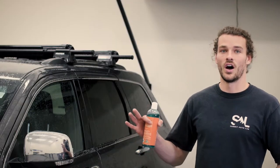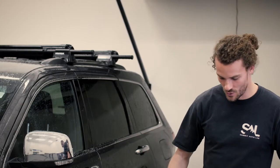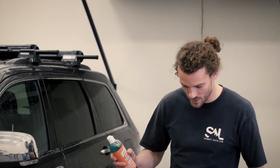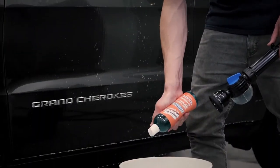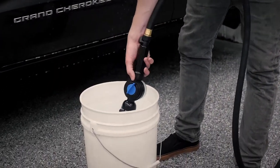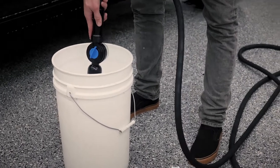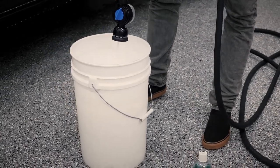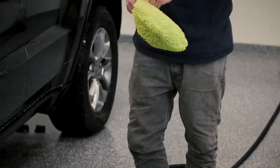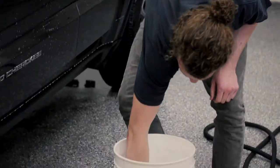Now that the car is all covered in soap, we want to add some soap to our water bucket here. We're just going to add a few ounces of the Muckbuster soap right here. And then we want to foam up the bucket. Grab our wash mitt here and then just start washing the car.